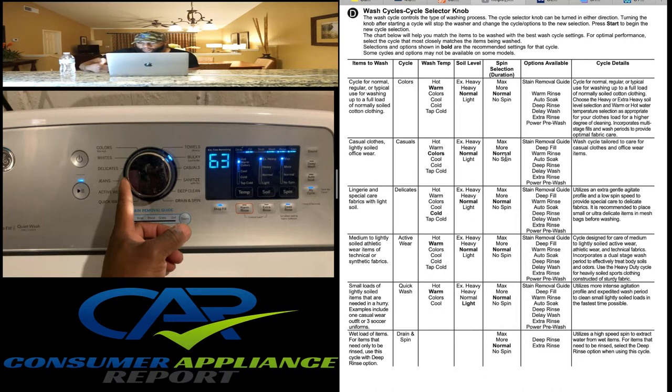I like the active wear because I'm active, so that helps with workout clothes and stuff like that, how to really wash those. All right, so the wash temperature is warm, soil level is normal, speed is normal, because normally your active wear is real light. They're not really bulky or heavy like that anyway.